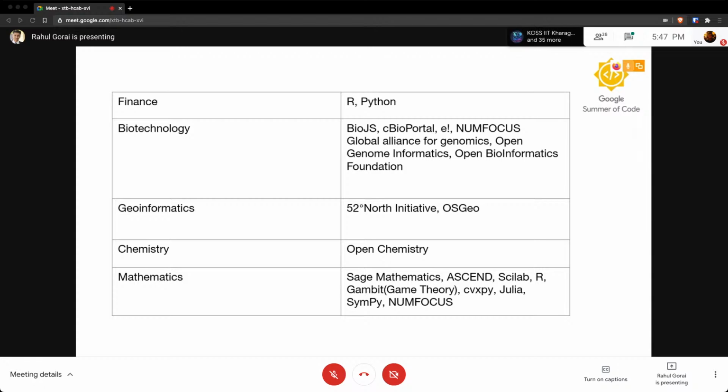So please open every org and see every project. There'll be an ideas list with them. Check the ideas. Probably each org will have some 5-6 students working on GSoC, but they'll have a lot more ideas which they didn't get a proposal in or which no one worked on. So make sure you check the ideas list first and check the project list also, but don't ignore the ideas list. Next slide, please.